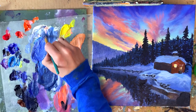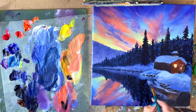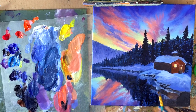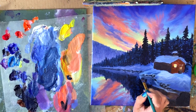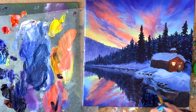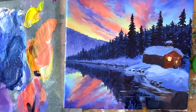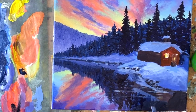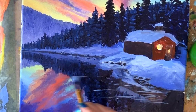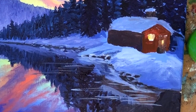Can I even take some white that's mixing with that ultramarine blue just a little bit, and actually let's get a little more white and just do like a nice line right at the spot where the water meets. A couple little lines in here. It'll give us that nice reflection of water look. If you want to dip your paintbrush in the water, that'll give you an even thinner reflection line. Now that really looks like water, right?